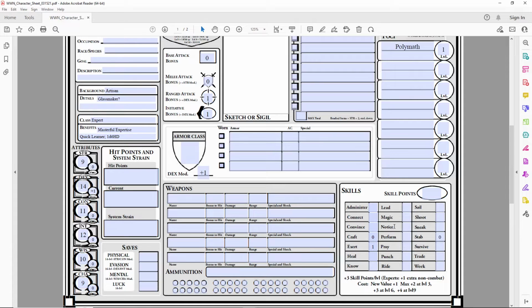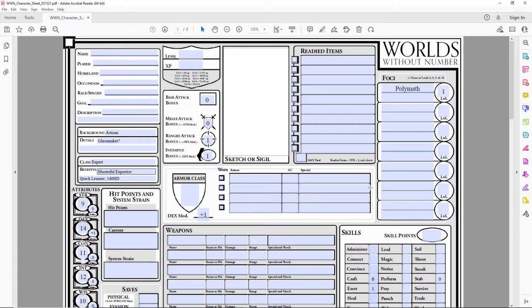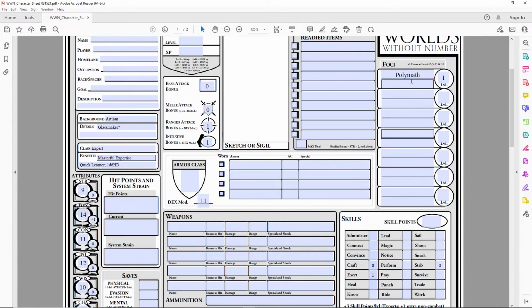And we could say we were maybe a well-traveled artisan, and we've seen a lot, we've done a lot, we made some glass, but hey, we worked the gig economy, and we know how to do a lot of different things. That's neat. That gives our character a lot of flexibility. We can try things, and with our masterful expertise, we have a decent shot at passing some checks we wouldn't otherwise be able to pass.